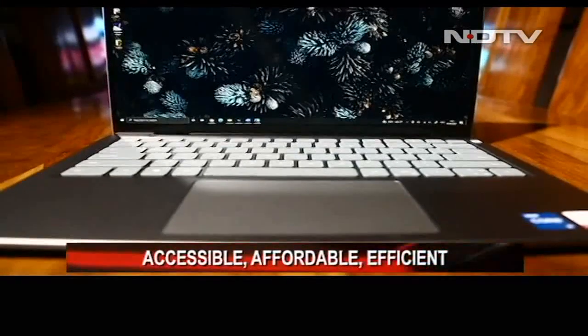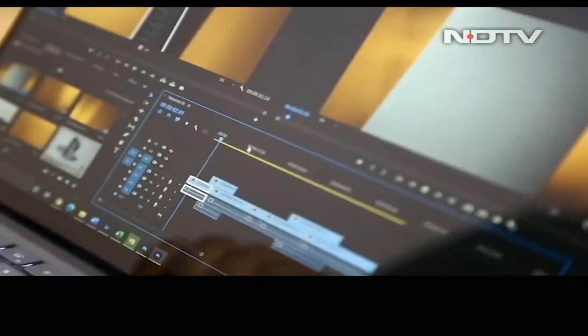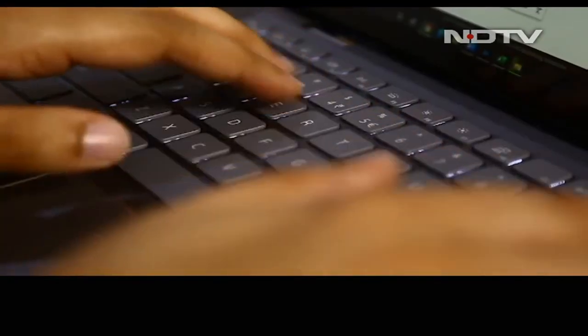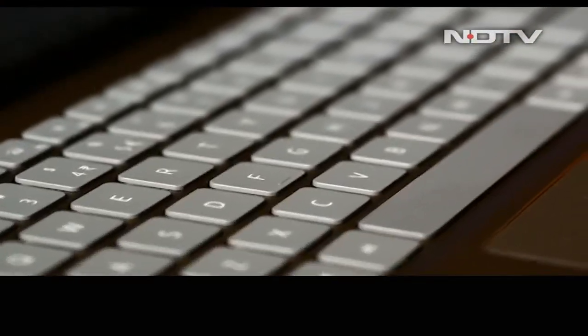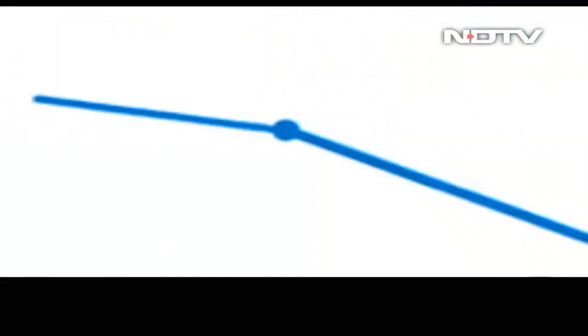One such laptop that has come out of this approach is the Inspiron 5410 2-in-1, a machine meant to work in synergy with every kind of use case, a 9-to-5 employee, a creator, or just the everyday user. And today we're here to take into account each of these perspectives to find out how the Inspiron 5410 fares for each use case.